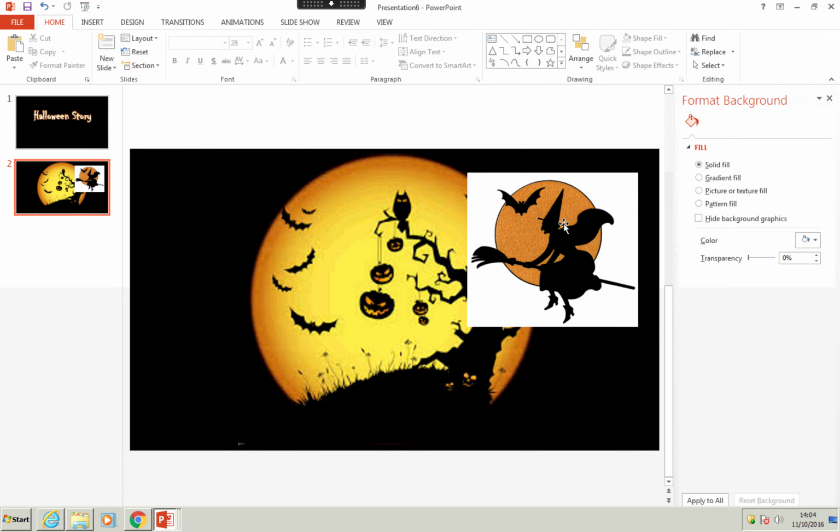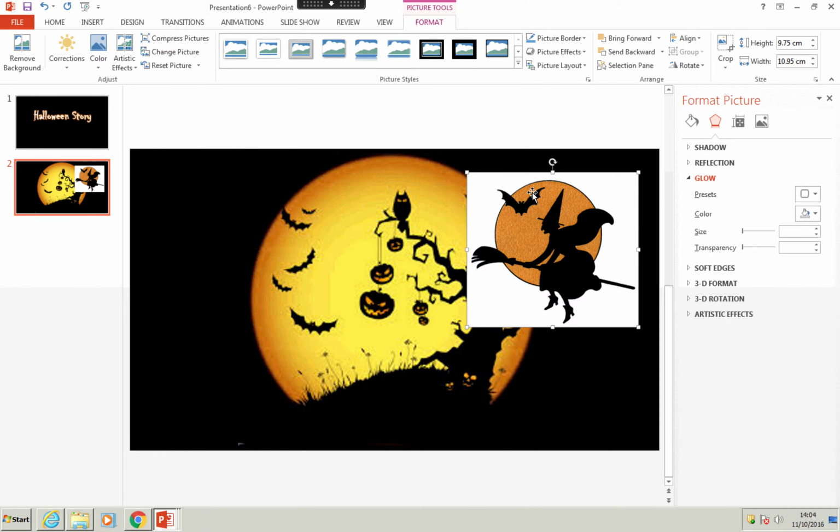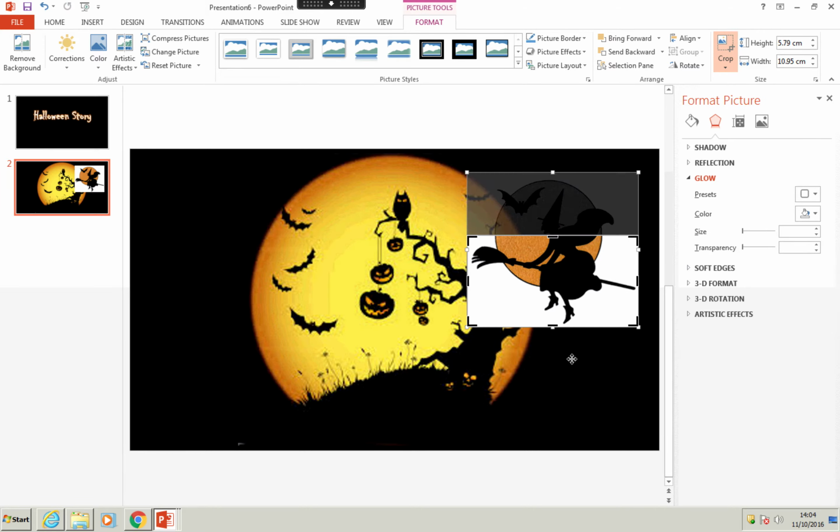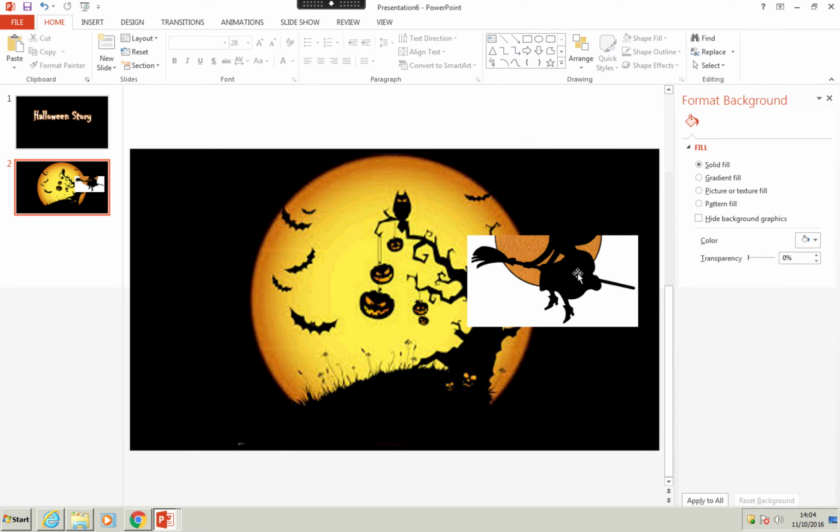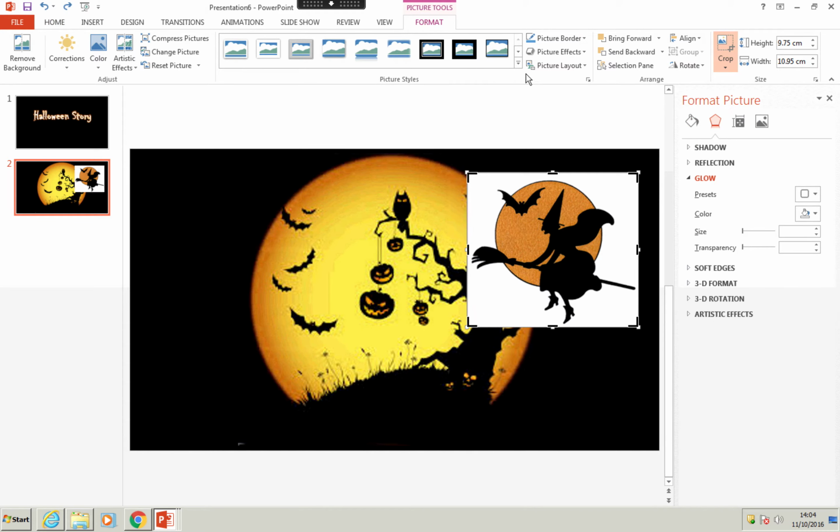The next thing we're going to look at is the cropping tool. If I double click on the image, it changes the tab at the top of the menu bar so that you've got the cropping tool. If I click on crop, I can then move these handles to get rid of parts of the picture if I need to. That's always handy, and it's always handy using the corner handles as well. In this case I'm just going to press back to undo, and click on crop to remove the cropping feature. So that's how you crop images.